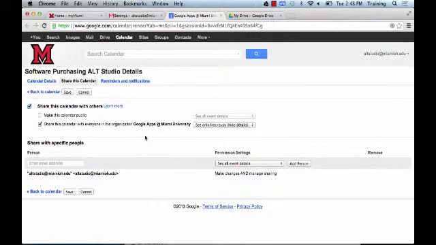Now, you can share your calendar with specific individuals who have additional privileges. Okay? So, if I wanted to share my calendar with Irene, I could just type in her email address in this box here. And then what permission settings does that person get? Can they see only free busy? Well, that kind of defeats the purpose, because they could already do that.